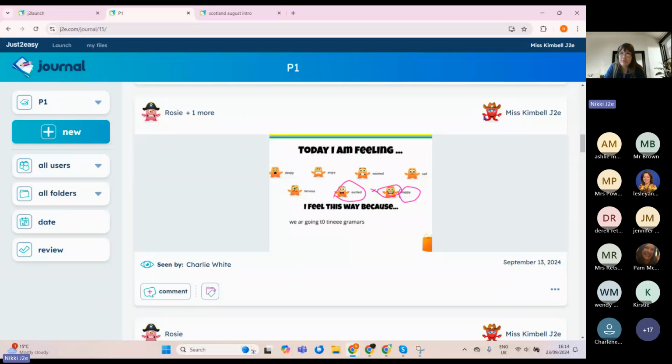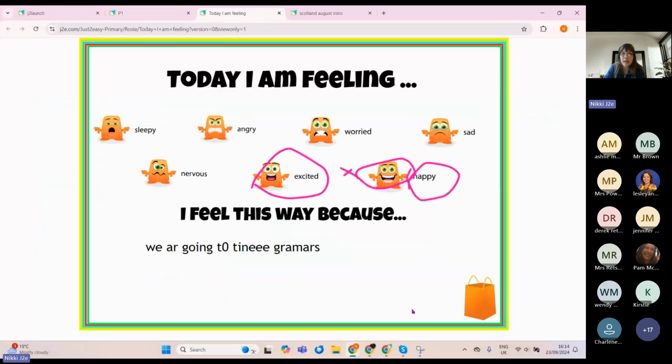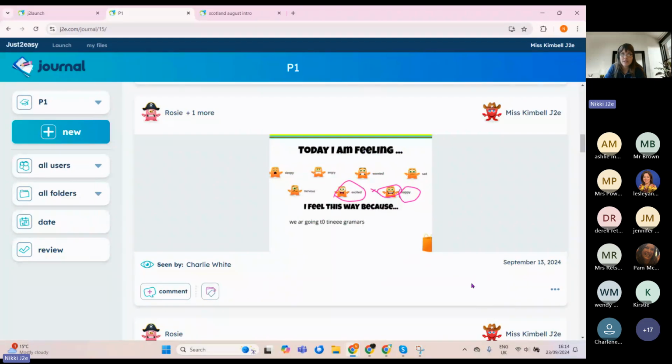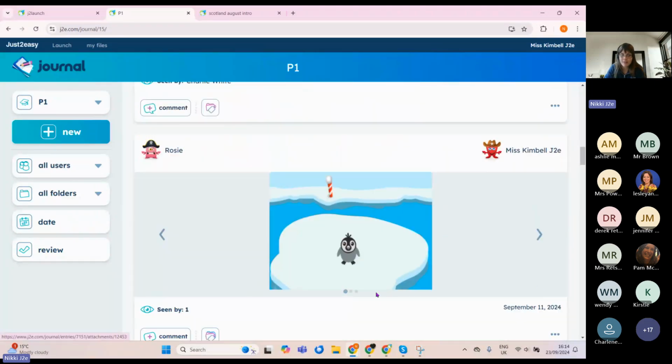And this one's ever so slightly different because I've got a teacher name in the right hand corner. So that just shows me that actually it's the teacher that's posted it as opposed to the pupil. So I've posted that on Rosie's behalf. Okay, and again, I can click in this and I can see this is slightly different. This is a J2 create file, and she's circled this and saved it. Okay, and this is actually one of our ed consultant's daughters who's done this.